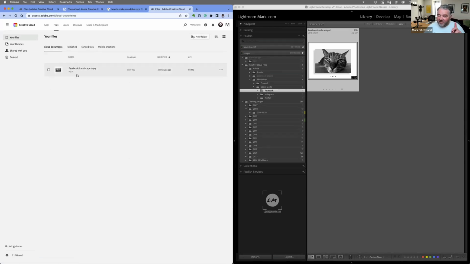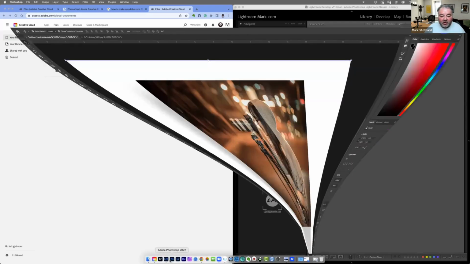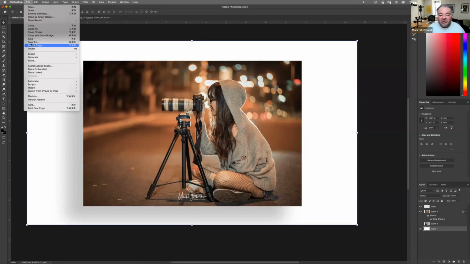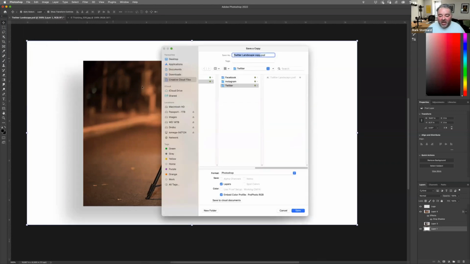So we have one little manual step we have to do. Once we've done it once, that's it, but we have to do it once for every file. So there's my file. I go File, Save a Copy, and down the bottom it says Save to Cloud Documents.